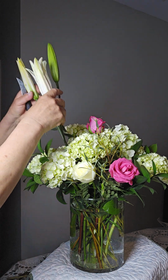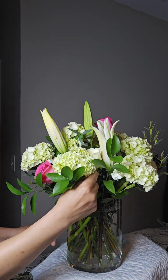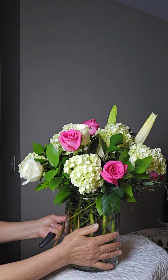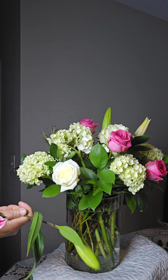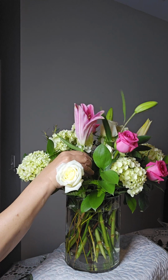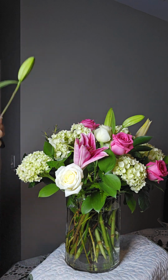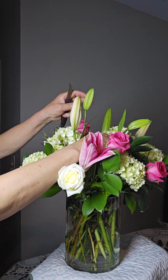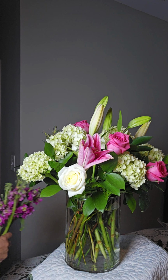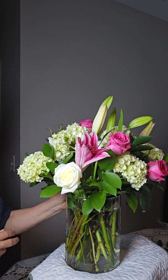I'll also use some of these lilies. They're not blooming yet, but they will be blooming. So I'm just cutting that. This bottom one, I'm cleaning that too, so it will be blooming somewhere. I'm just patching in here for all the flowers.